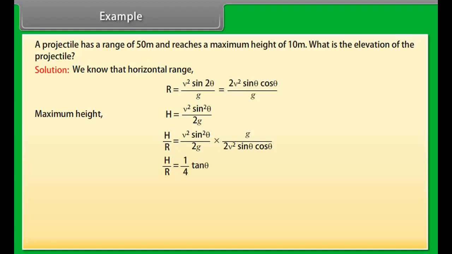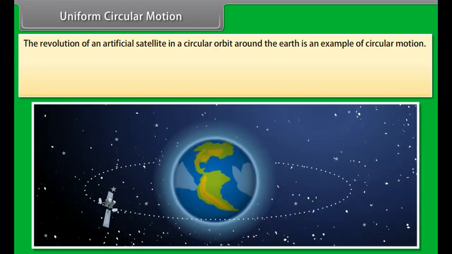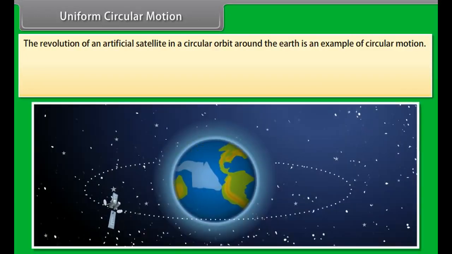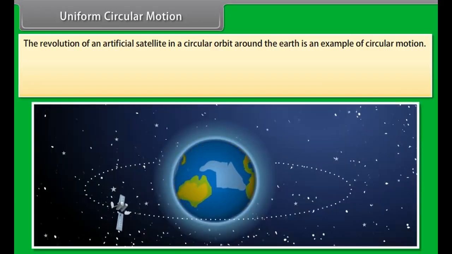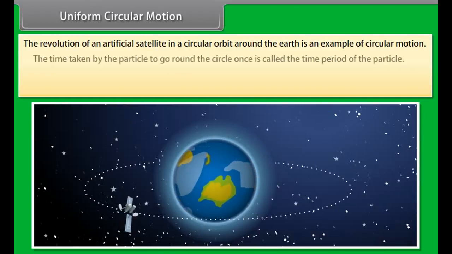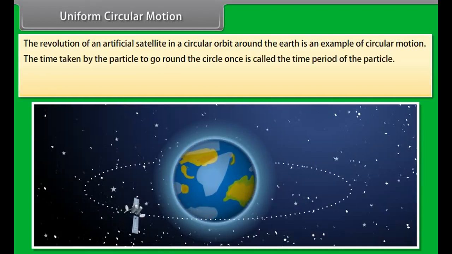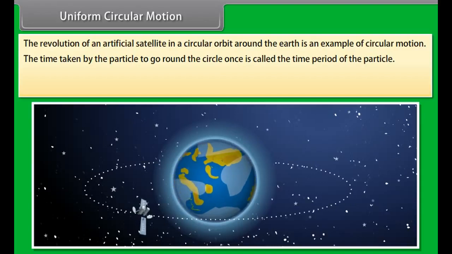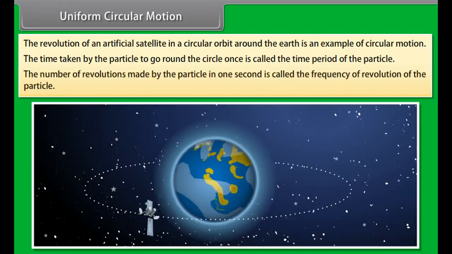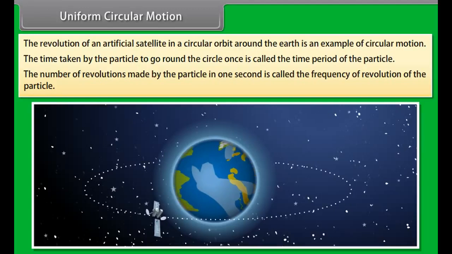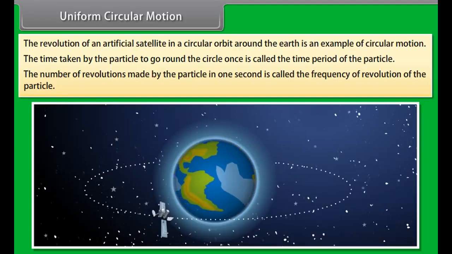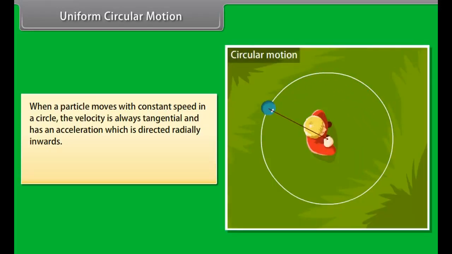Time of flight of projectile is Tf is equal to 2 v0 sin theta naught divided by g. Maximum height of a projectile is Hm is equal to (v0 sin theta naught) square divided by 2g. The horizontal distance travelled by a projectile from its initial position to the position where it passes y is equal to 0 during its fall is called the horizontal range. Horizontal range of projectile is given by v0 square sin 2 theta naught divided by g.